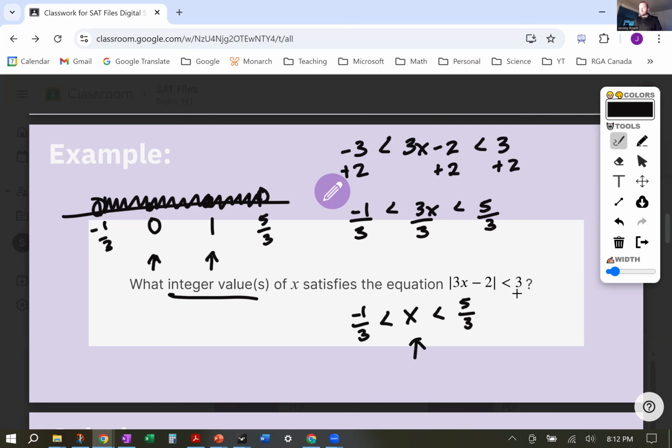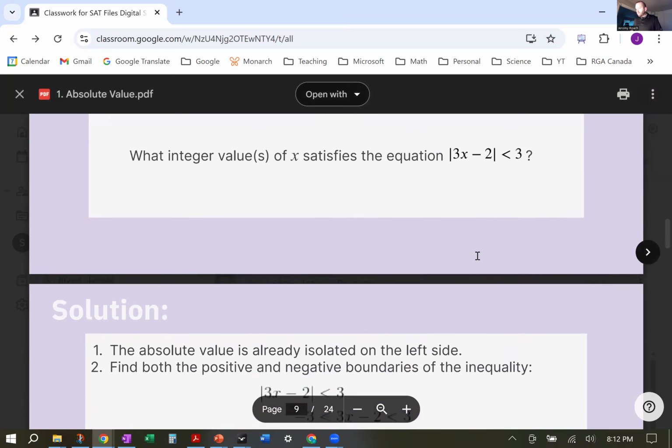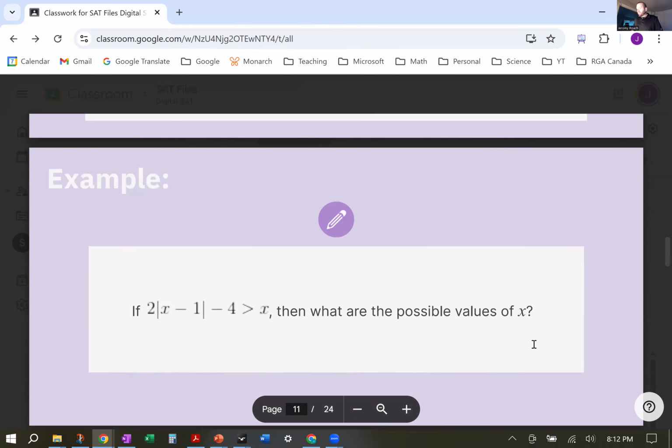And if this is some review for you for finding the values for compound inequalities and how to graph them, that's great. But if you don't know how to graph them right now, not a big deal. We're just thinking about what whole numbers are between -1/3 and 5/3. And right now it's just 0 and 1. So that's our answer for this one, 0 and 1. We get the same thing there. So it can either be 1 or 0.